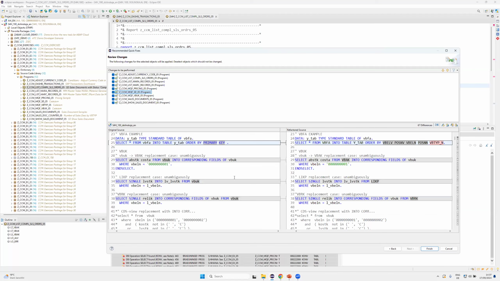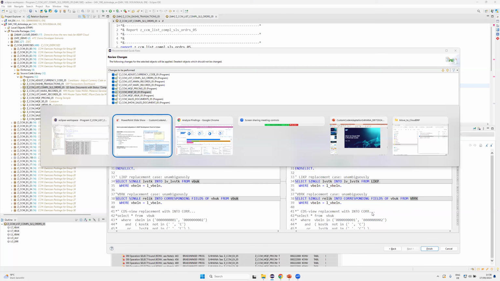So you see all the quick fixes proposals. You can look at them, and if you agree to the quick fixes proposal, you would press the finish button, and as we have chosen the post-processing step, the ABAP test cockpit will adjust your code to S/4HANA using the quick fixes, and will again execute the ABAP test cockpit run. So this is just in a nutshell how the quick fixes work.